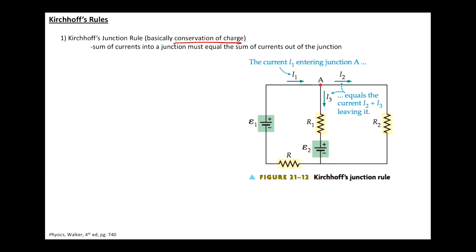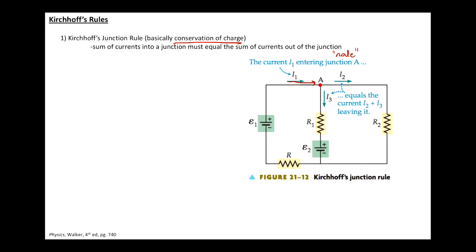So if we look at a junction somewhere in a circuit, or sometimes you hear this referred to as a node in the circuit, same exact thing, different terminology depending on textbook and professor. Any breaking point in a circuit, whatever current enters that breaking point has to be the exact same amount that exits that breaking point. So you can see they've labeled a current I1, I2, and I3. And you can imagine I1 enters this junction at point A and splits into the 2 currents, I2 and I3. There's no current lost.